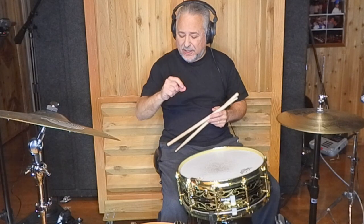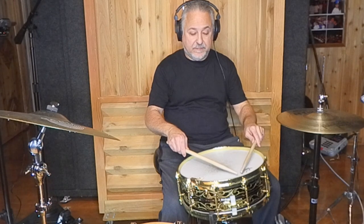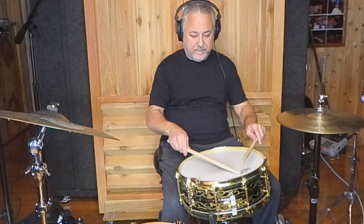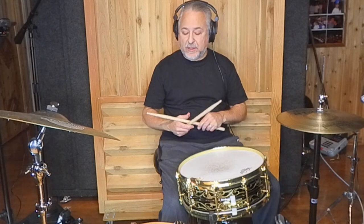you can play heel down, but what I would suggest is playing heel up just a little. So you're just lifting up that heel like that, but the trick is you're keeping that beater really close to the head like this. So if you're going to play soft on the snare drum, you're not going to do this. You're going to play really close to it. Right? And that's what you want to do with your bass drum.